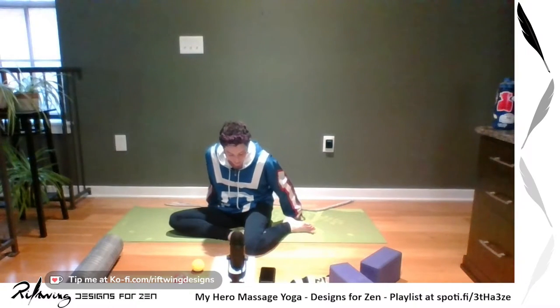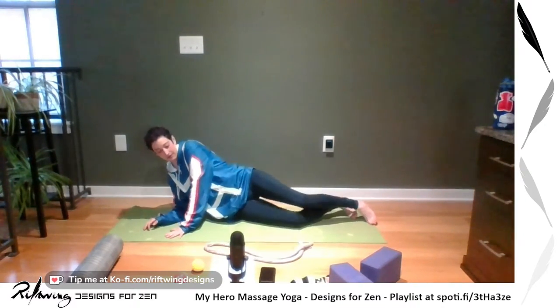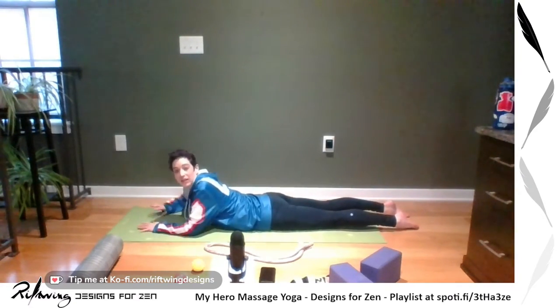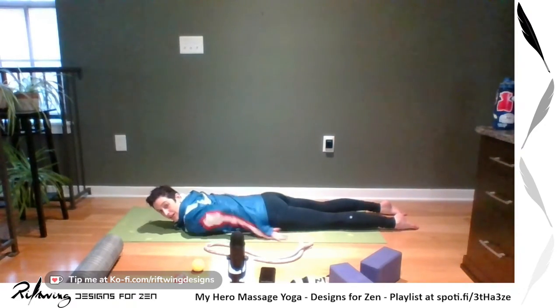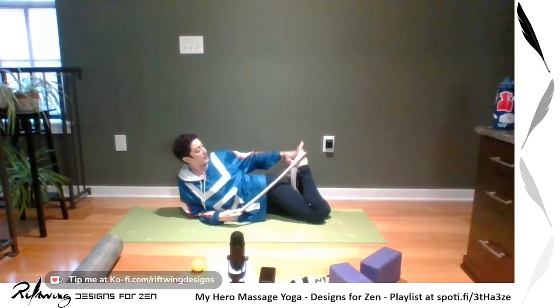And next we're going to be going onto our belly. Have your strap handy here. So we're gonna do boat. If you want, you can just lay like crocodile, or you could do your locust, a lot of different poses here. But if you have your strap, you can make a loop and put it around your ankles if that feels okay to you.